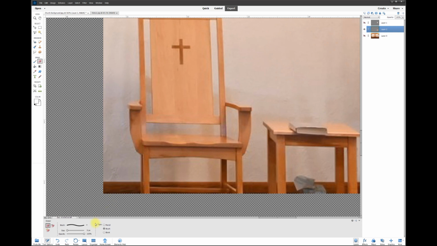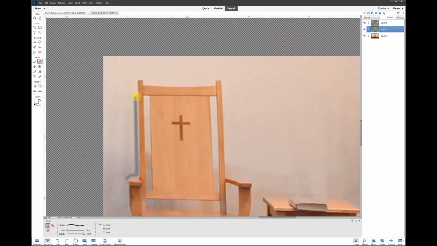Grab the eraser and grab a really small soft eraser down here. Here's a soft brush, and do something like a 5-point. And basically we're just going to draw around the whole edge of the chairs. And that's all there is to it. And we really need the top half, not the bottom half. That's just in case we get the statue anywhere in front of the chairs, it'll show right through. Get rid of all this.